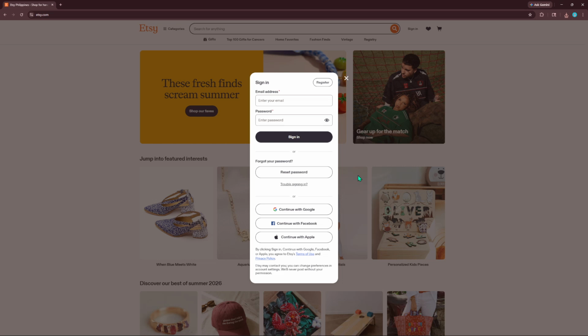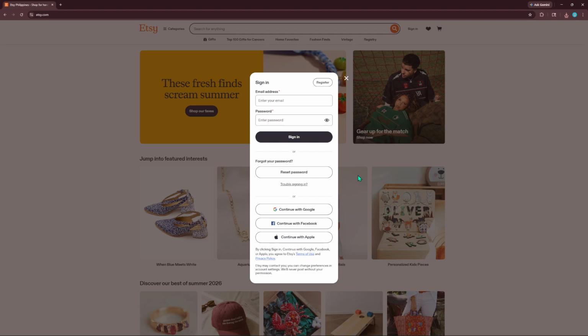If your account was previously deactivated or inactive, logging back in typically reinstates it. A quick tip to ensure everything goes smoothly: make sure that your password is correct, and if you've forgotten it, use the Forgot Password link right there on the sign-in page to reset it. Etsy will send you a link to your email address to create a new password, making the process as seamless as possible.